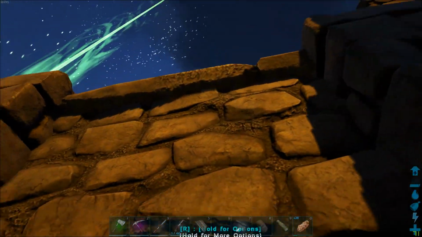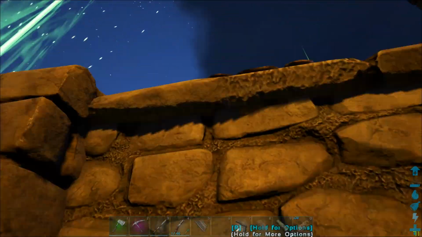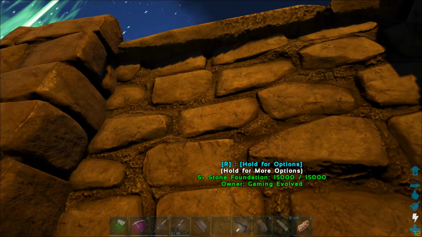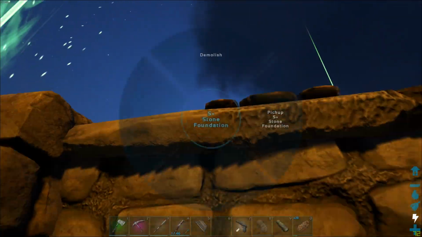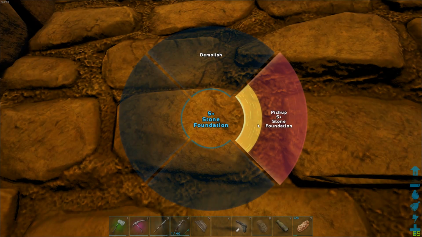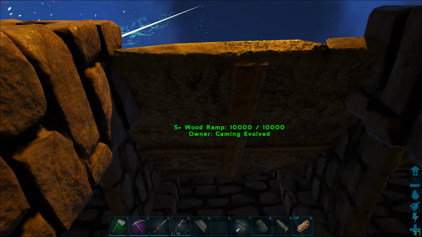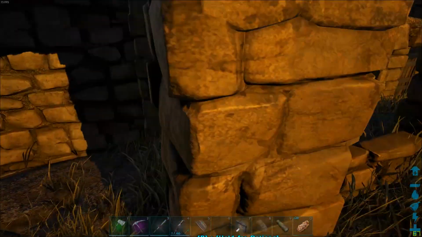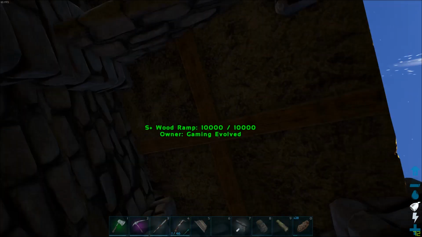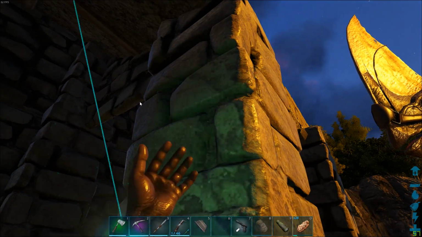Where you can... Okay, now this here is the tricky part. We have to somehow grab this one, the right one. Okay, and... Okay, nope. Nope. Okay, let's see what happens if we pick this up. Nothing, thank God. And now we can hopefully just get the ramp, please. No, that's the wooden ramp. There we go. Okay. That's good to know.